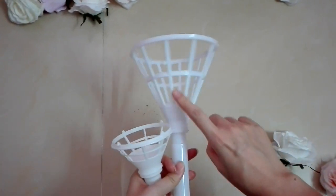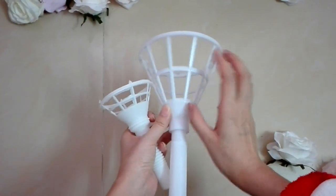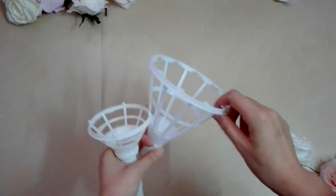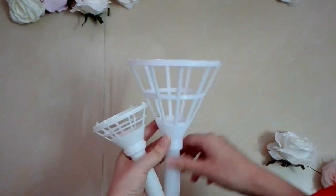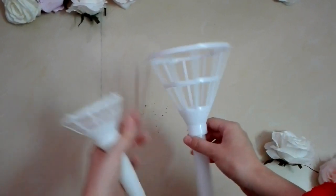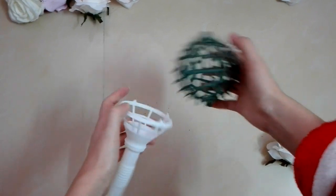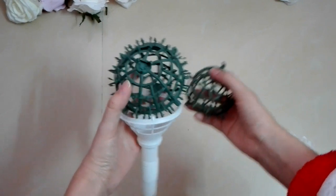But I won't make a tutorial for this material because it's so large. But anyway, we have that material. I will show you another idea about using this largest material if I have any idea about using it. I think using this holder will be okay with the balls of different sizes.